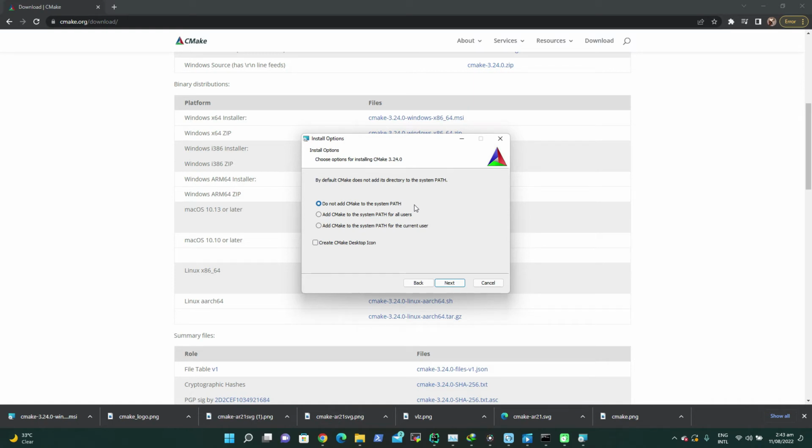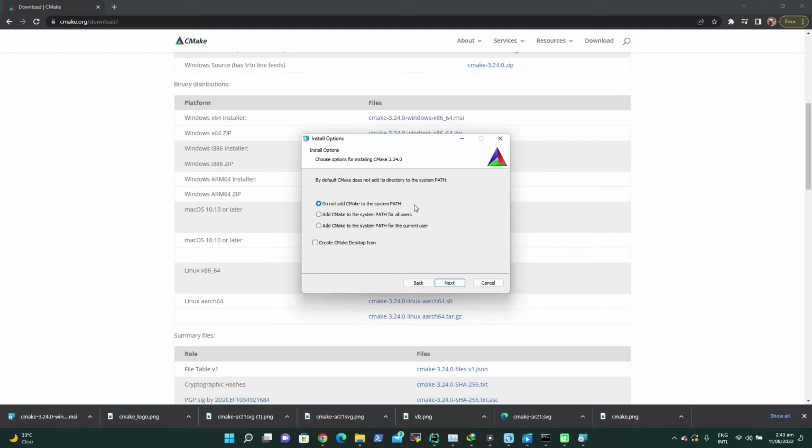So what's the difference between adding CMake to the system path and not adding it? In the start, I will be teaching you about using the CMake command line.